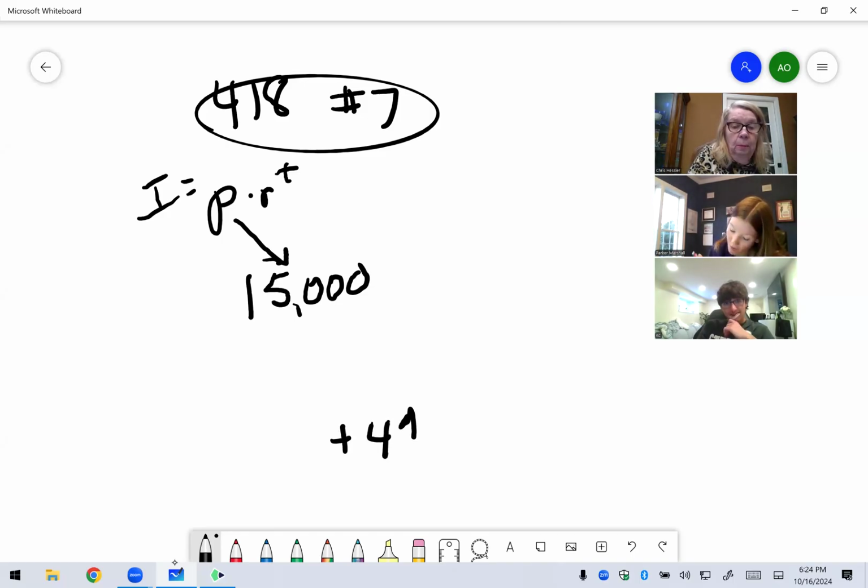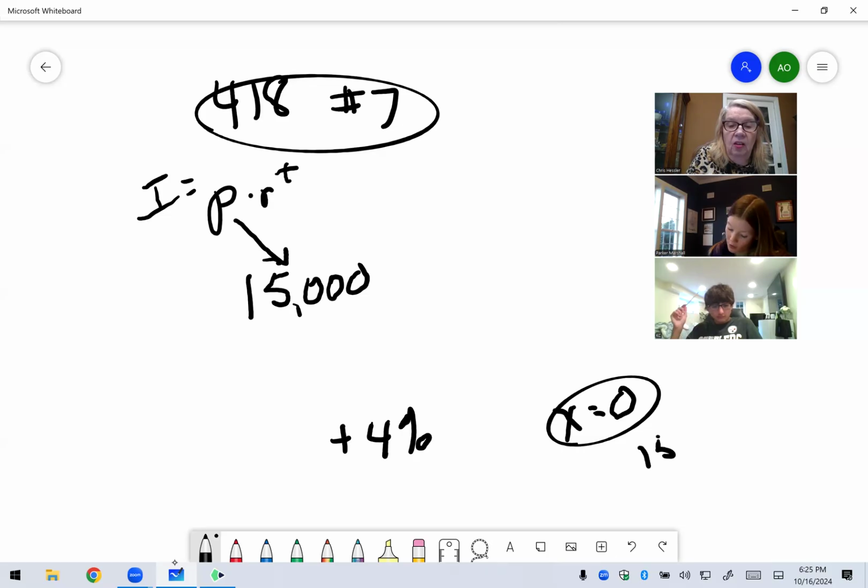Now, can I give a little suggestion for these? My quick suggestion is always make sure time equals 0 gives you what you started with, the 15,000. And if you do that, you immediately know it's C or D. You want it to work in 5 years from now, but also x equals 0 is going to give us our 15,000. So you know it's C or D immediately, and then just make sure you can do the 5-year part.